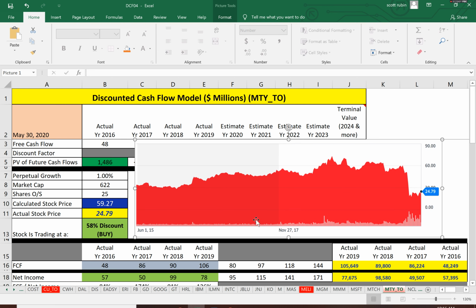And let's look at historical. That's really interesting to see that right before Corona, it was trading at intrinsic value. Then it dropped like a rock, like everything else. And now it's trading half of intrinsic value. But stock can trade higher or lower than what it's worth. The price is predicated on supply and demand of the market. The more people that want to buy the stock, the higher the price is. The more people that want to sell, the lower the price is until they find the right point.